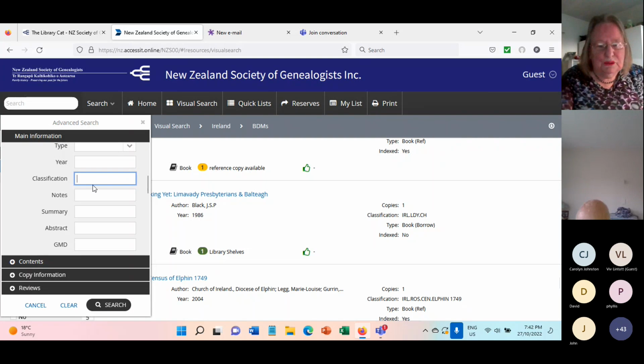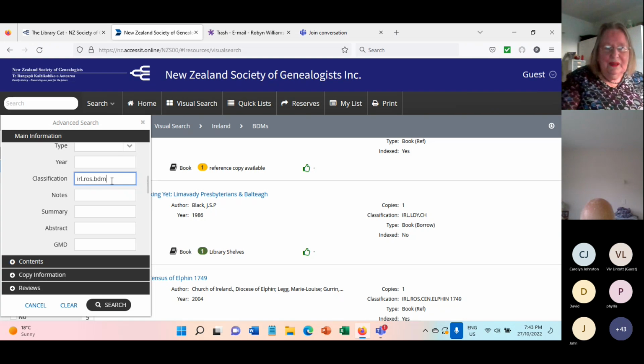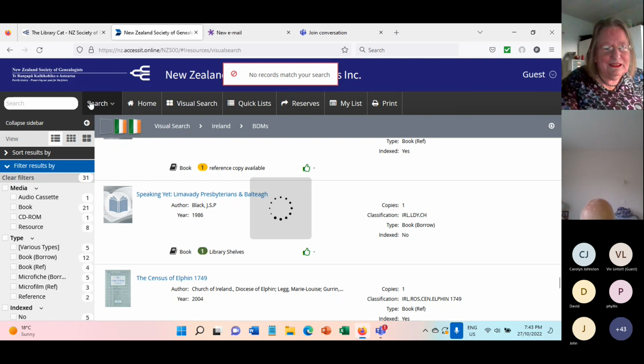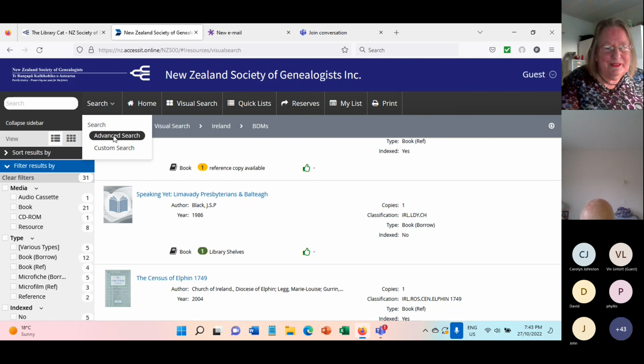What I need to do is put in the correct ones, which is IRL dot, and you don't need to use capitals, even though it is in capitals there, and perhaps just go ROS. I really just want BDMs, and I just hope there are some, and go enter. No records. Oh, that would be typical, isn't it?